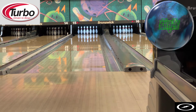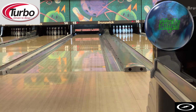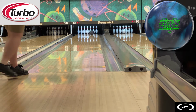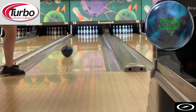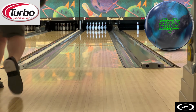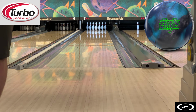If you look at balls like the Phaze 2 and the Phaze 3, the Phaze 2 is really meant to control the pattern and be more of a ball that's on the fresh. From there, the Phaze 3 would basically be your step down once the Phaze 2 is having a hard time making the corner or burning too much energy. Then you would go to the Phaze 3 because it would give you an in-between look between the Phaze 2 and the Phaze 5. Then the Phaze 5 is for when the Phaze 3 and the Phaze 2 are just way too much ball and you're not having good looks with them. The Phaze 5 will give you that clean, sharp motion that you're looking for, so you can continue to bowl and continue to score if you have the other two in your bag.